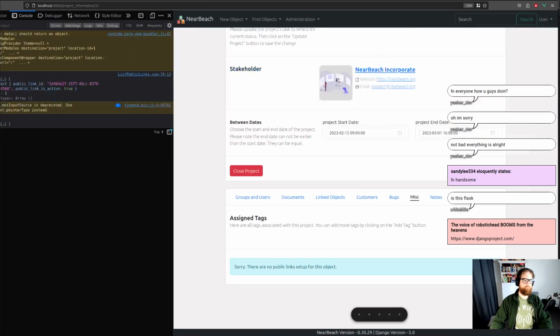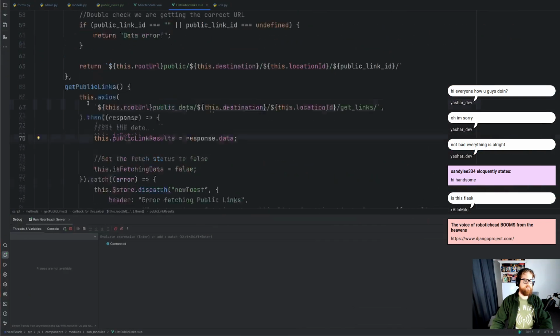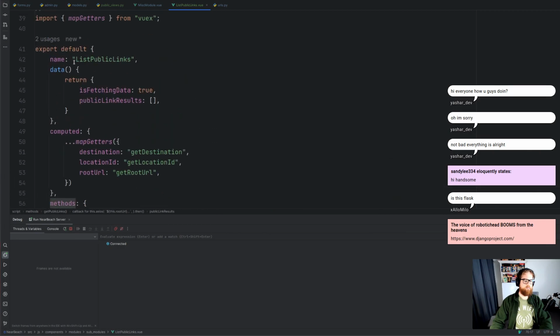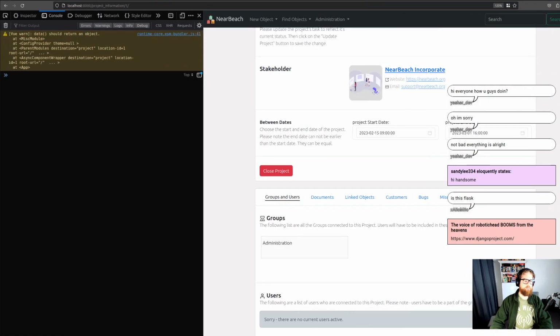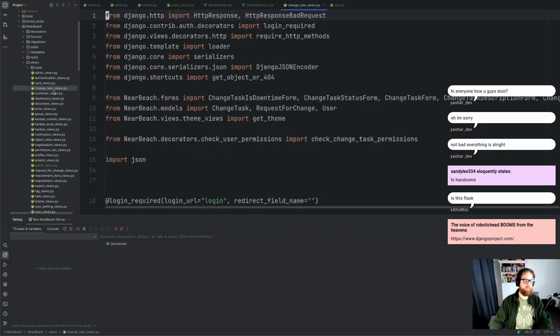Done. All right. Data should return an object. It is returning an object. Let me just double check that.